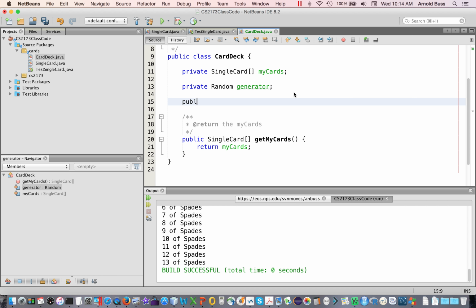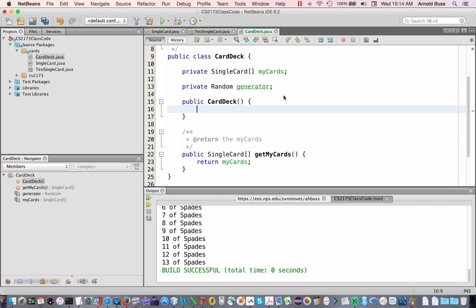So we need to write a constructor, and it will have no signature, a 0 arguments signature, because there's nothing we need to pass in on this. Now we need to instantiate these.